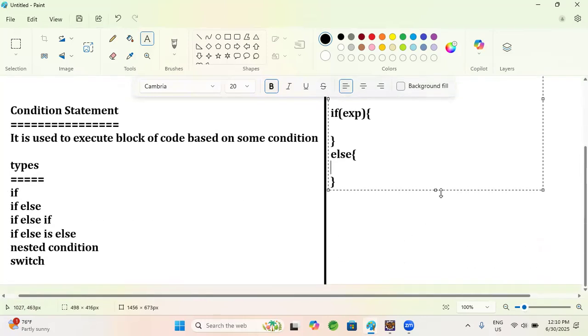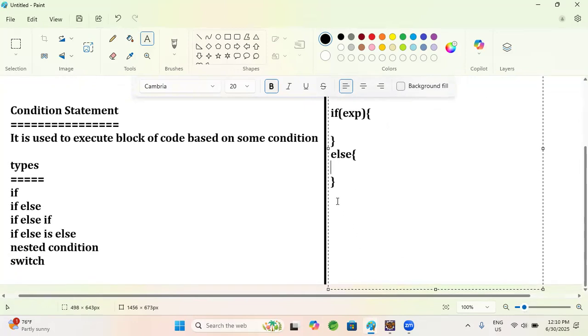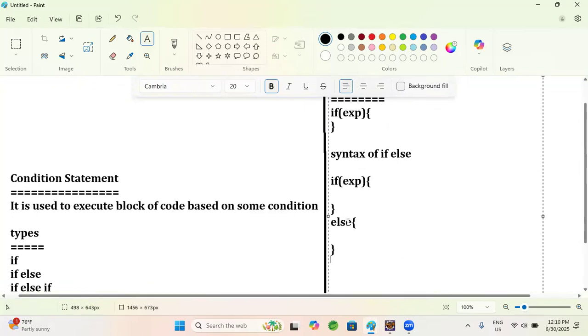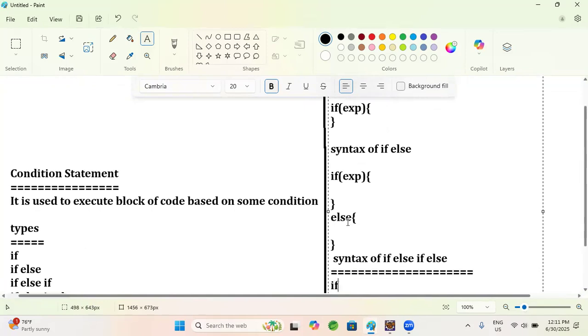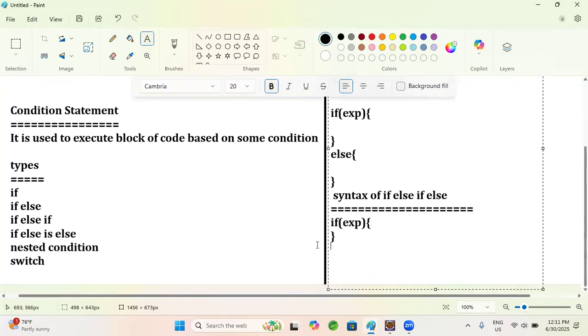Now the last one is the if else if. Syntax of if, else if, else. First is the if keyword, parentheses with the expression, followed by the braces.